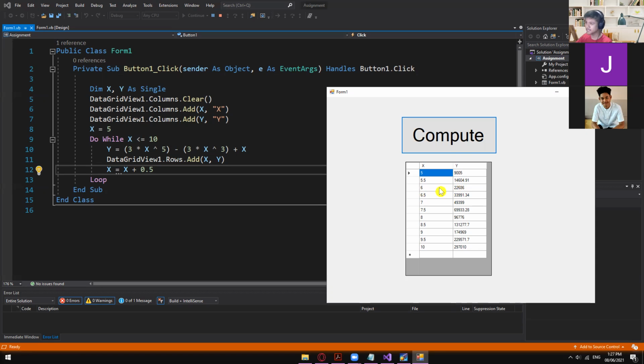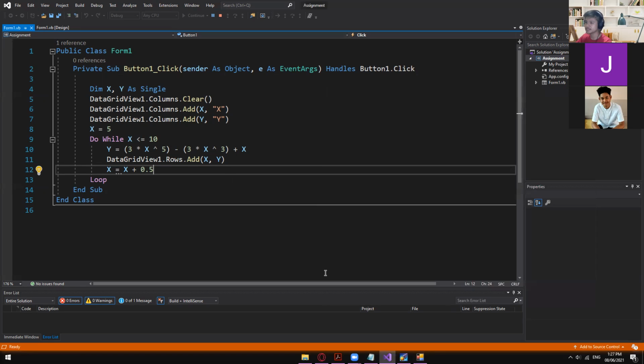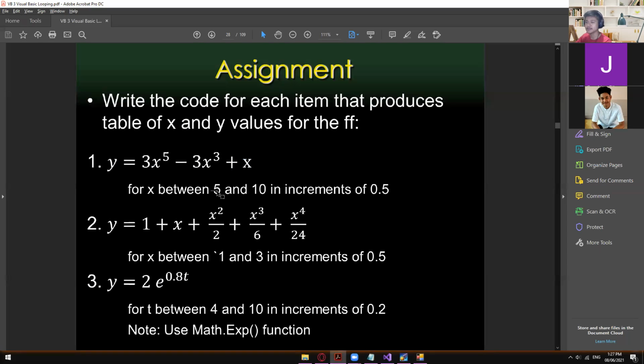If we have 6, then it will give us a result of 22,000, and so on and so forth. So if we have 10, it will give us a result of 297,000. So in here we're just simply displaying the values of x, 5 to 10, and then the values of y using this formula.